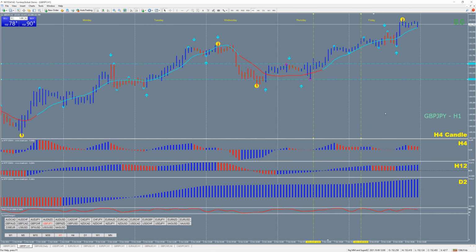Now, I'm not just trading one pair, right? I'm applying the same principle to either the pound dollar, the euro dollar, or the euro yen. Those are the four pairs I trade most. Now, one advantage to this, in my mind, is I don't care what the news is, because the news is not going to influence a half-weekly trend. It's going to be a quick flip on the 4-hour, but the half-weekly, the D2, is not going to change.